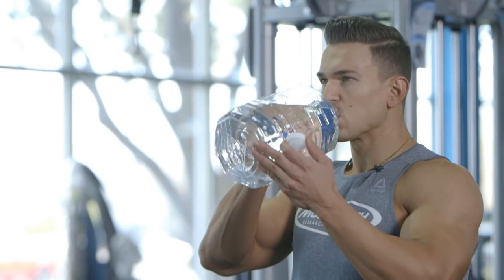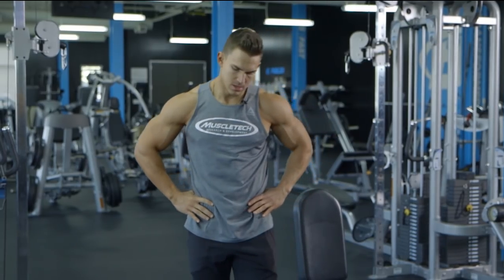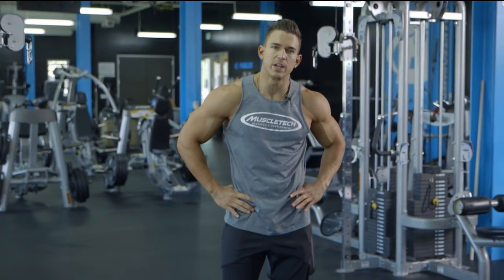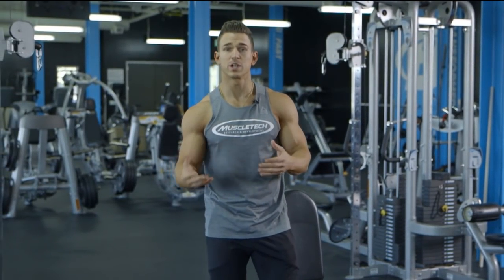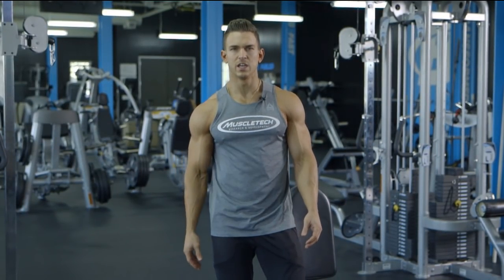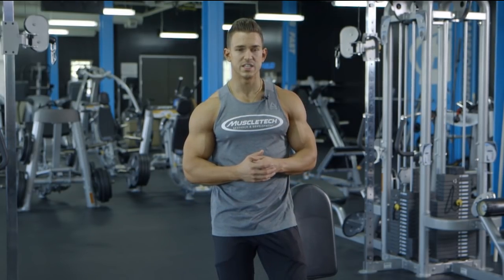Another supplement question: how many grams of protein do you recommend for a beginner, and are supplements necessary for beginners? For a beginner, I would say start off with a gram of protein per pound of body weight. You really don't need to go much more than that. I've been working out for years, so I do about 2 to 3 grams. But a beginner should just start with a gram per pound of body weight. So if you weigh 160 pounds, go for about 160 grams of protein a day.